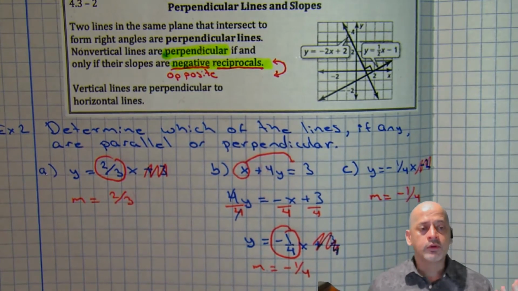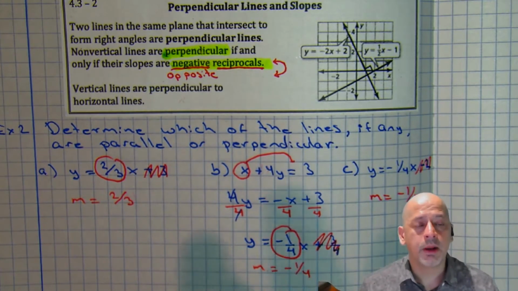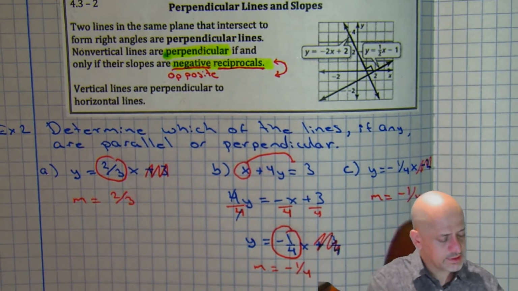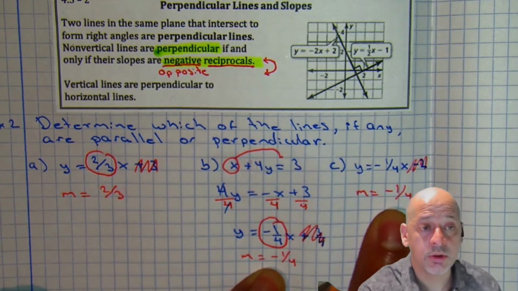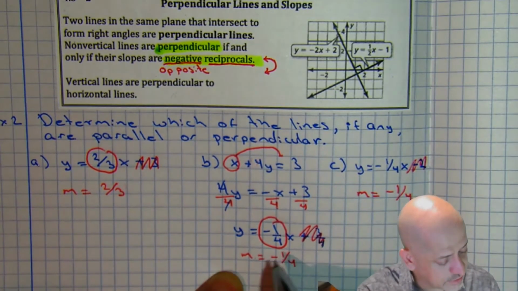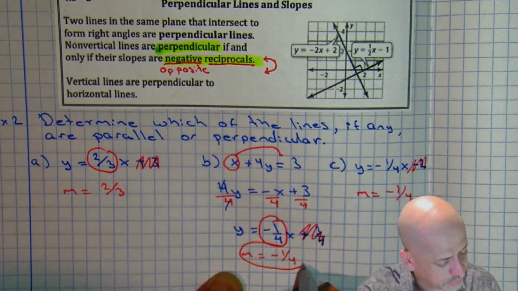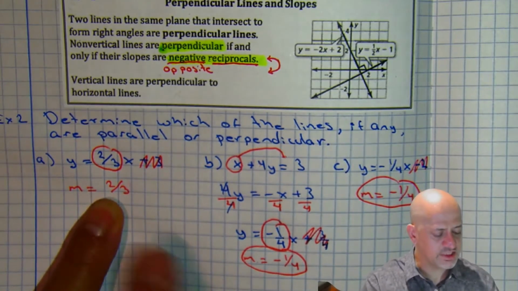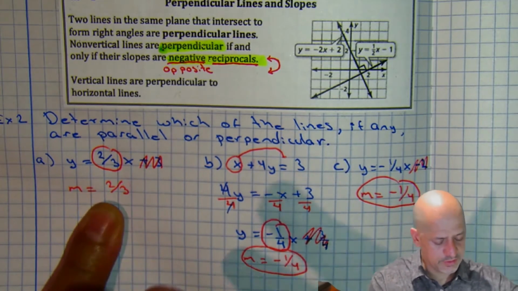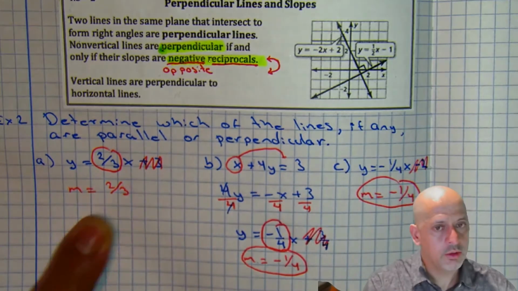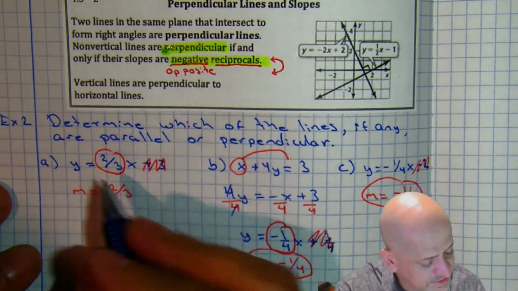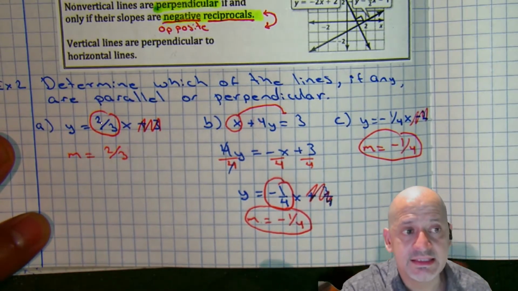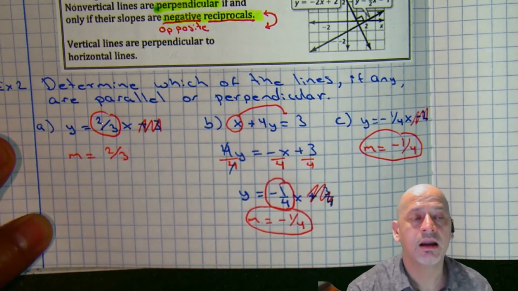So therefore, to decide whether we have two lines that are parallel or perpendicular, we need to decide, well, these two lines have exactly the same slope. So therefore, those two lines are parallel. And this one, if this was a positive 4, then we know that that would be perpendicular, but it's not. So therefore, the only thing that we can say is that line B and C are parallel.